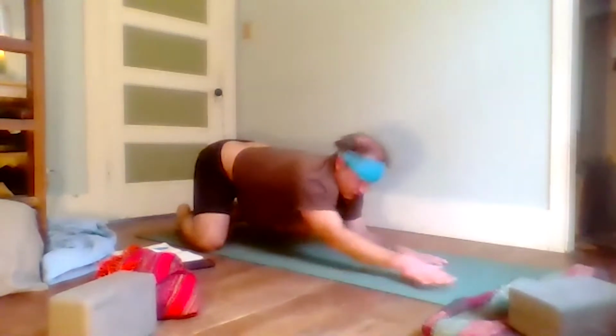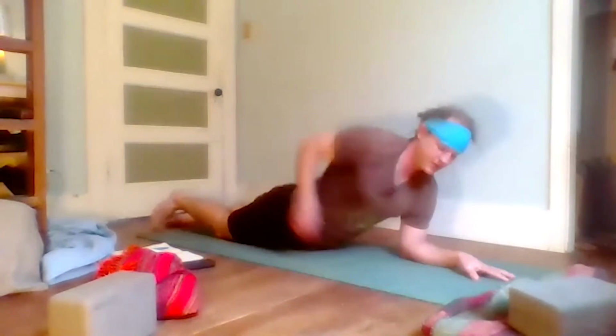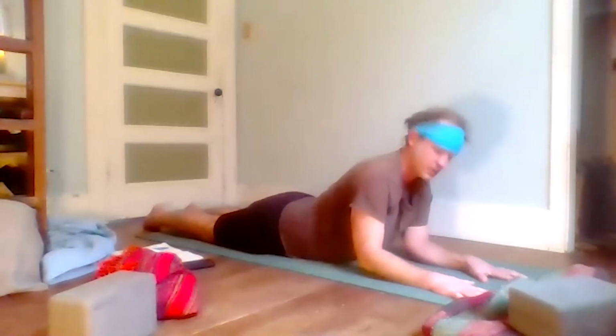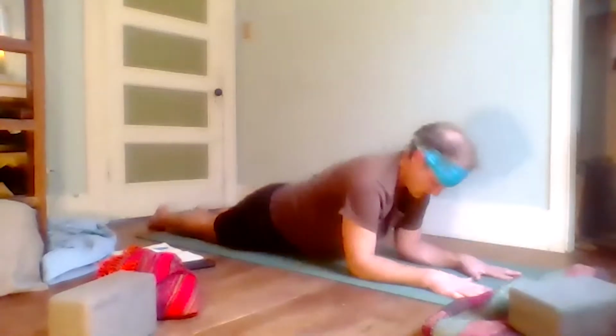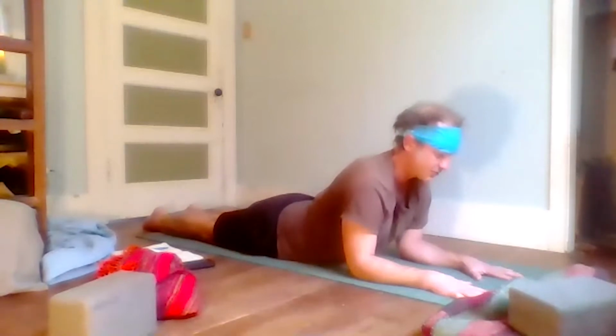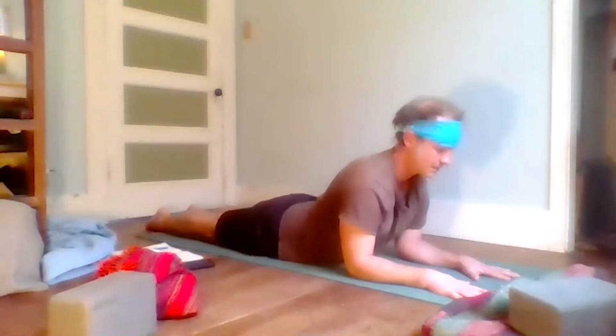Now we'll walk our hands forward, or come onto our bellies, however you call that. We'll come into Sphinx pose, so elbows right underneath our shoulders. And if this is too tight, you can walk your elbows forward, whatever's comfortable. So we're going to draw our elbows into the mat, and then draw your elbows back towards the hips without actually moving them. So you're kind of dragging yourself forward on the mat. You can engage your legs, so push the pinky toe side of your feet into the mat, kind of lifting your knees. Sphinx pose.